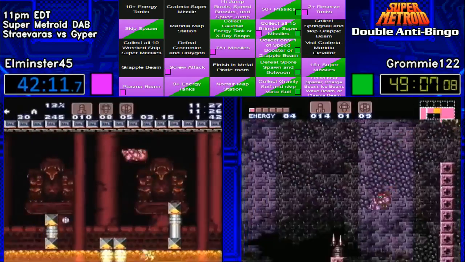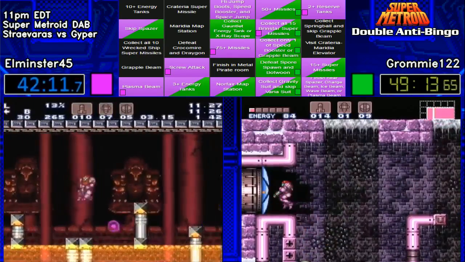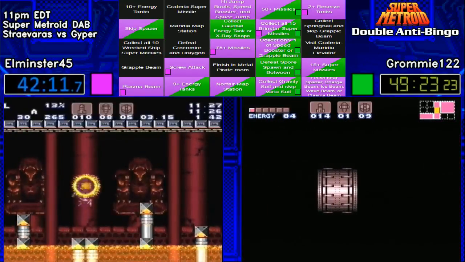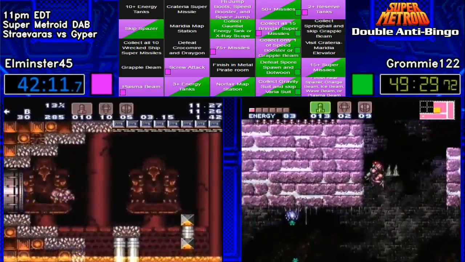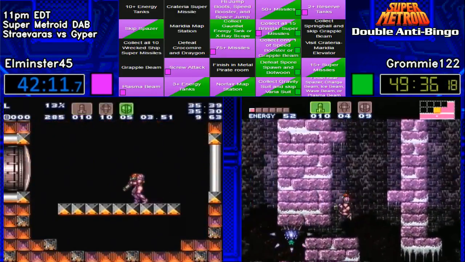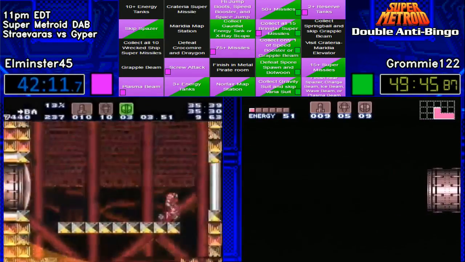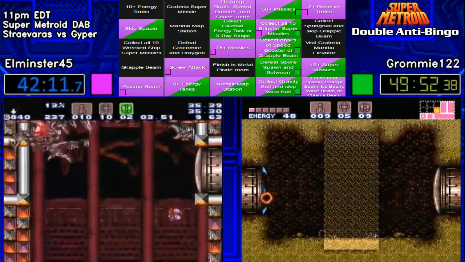Yeah, Grommie just finishing up here. Very solid race from both of our runners. Two very good routes. Though I do have to feel that Grommie grabbing those extra E-tanks might have hurt him just a little bit. Yeah, and I think if he would have killed Spore Spawn sooner and gotten maybe one or two less E-tanks for Fantoon, he could have potentially won this too, with the same routing otherwise.